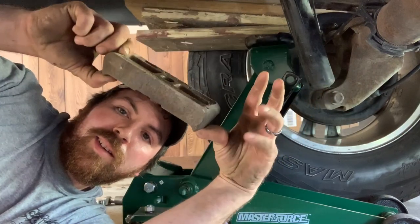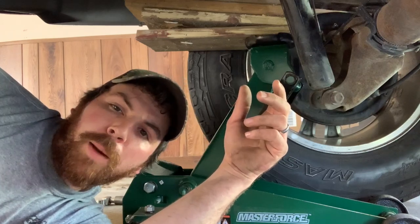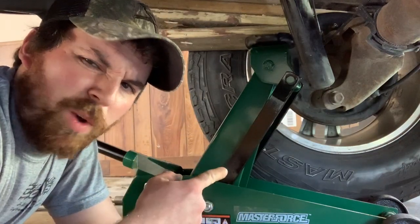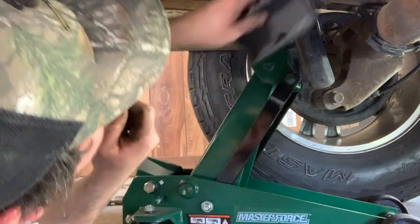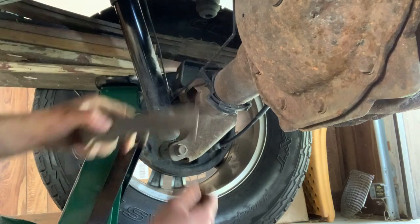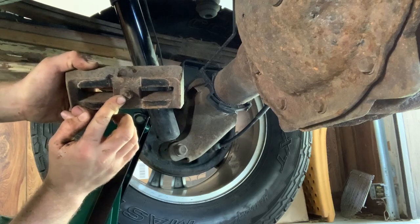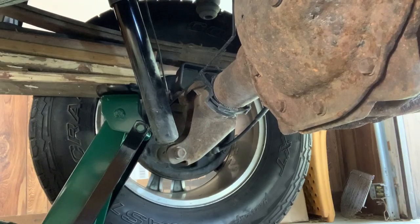Now that we didn't squish our fingers and we got our stock block out, we can get the new u-bolts and put it all back together, torque it down, see what it looks like. But first we're gonna put these three inch blocks in there — wait, did you think I was gonna squat this thing? Come on guys. So real quick, just gonna show you — we got our block in there. All you're looking at is lining up your pin on the leaf spring pack, and then your bottom pin will go into the axle. Once you get it in there, drop your jack down and lay your leaf spring onto the block.